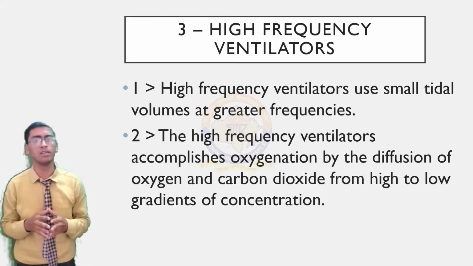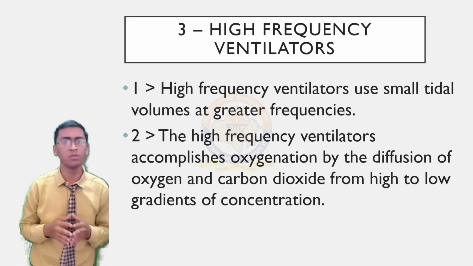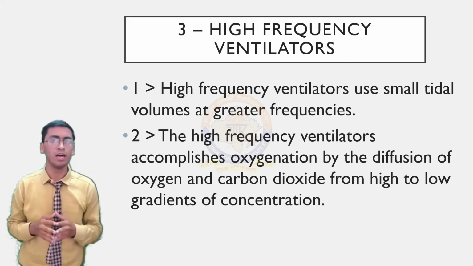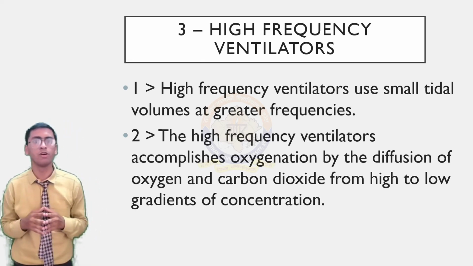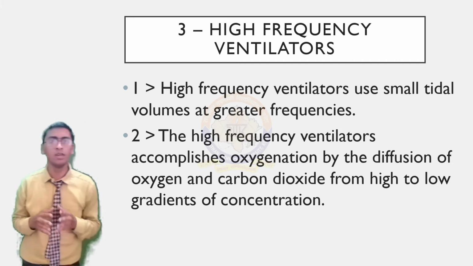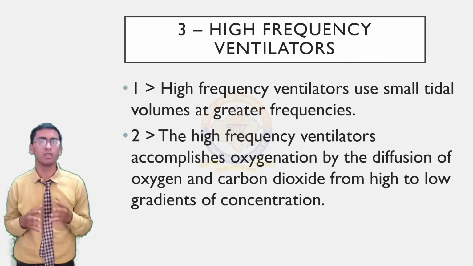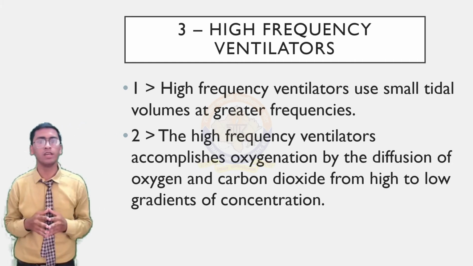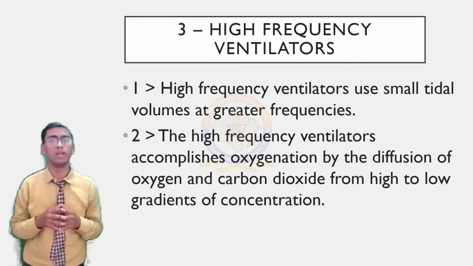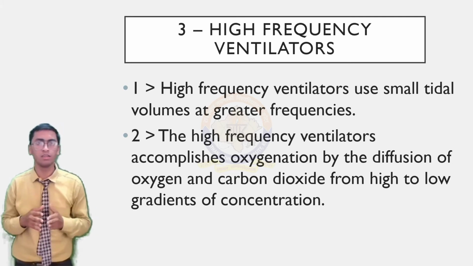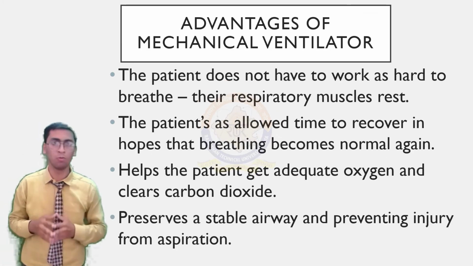Moving on to high frequency ventilators. High frequency ventilators use small tidal volumes at greater frequencies. The high frequency ventilator accomplishes oxygenation by the diffusion of oxygen and carbon dioxide from high to low gradients of concentration. High frequency ventilators would be used to achieve lower peak ventilator pressures, thereby lowering the risk of barotrauma.